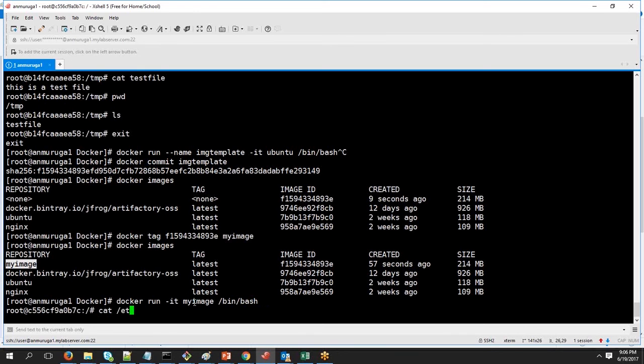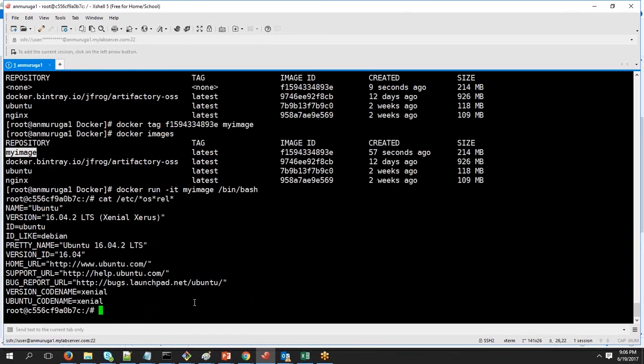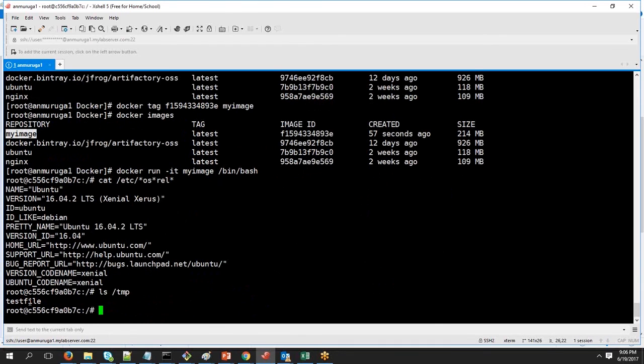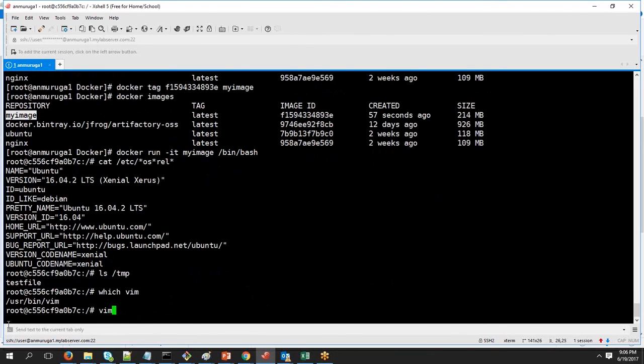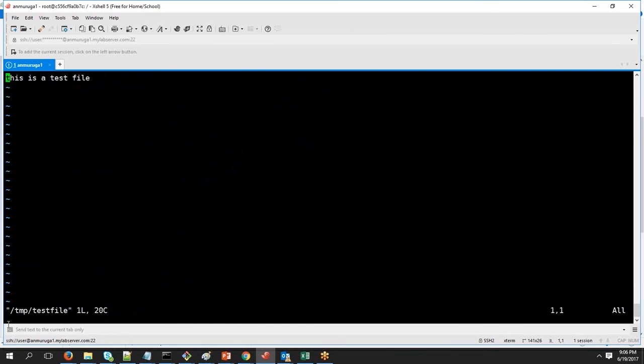So first thing, if you want to see what is the operating system, it is Ubuntu. Okay, and then in this, if I try to see a file called test file, it is also available, and along with it, if I want to check whether the vim package is available, it is also available. You see, everything is available.